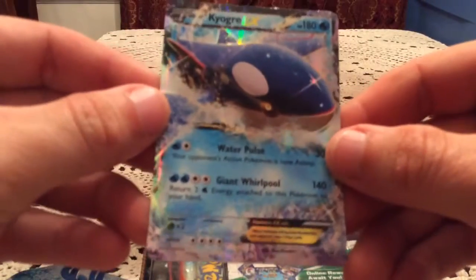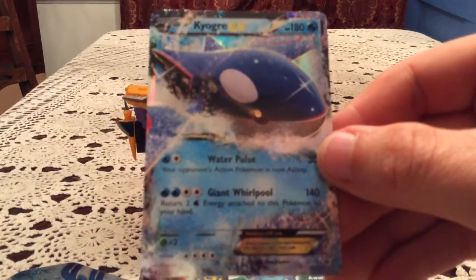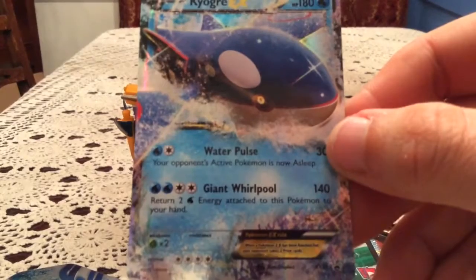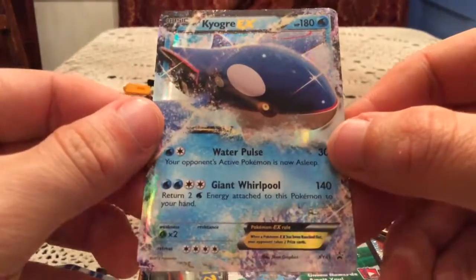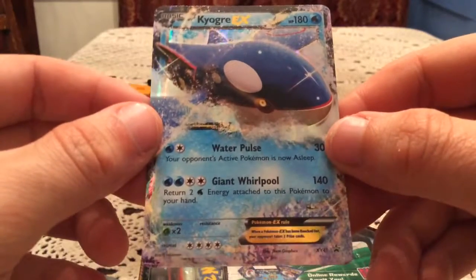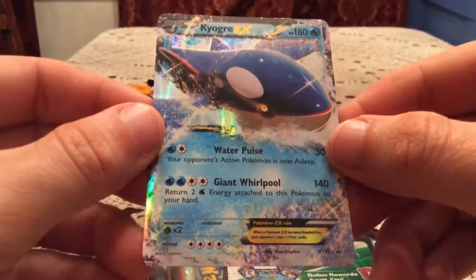So here is the Kyogre EX promo. Come on, focus. There we go. So it is XY 41, an earlier promo in the set. Still pretty cool.